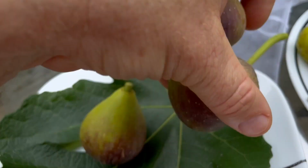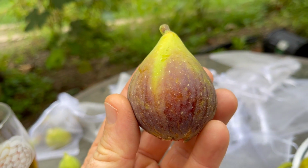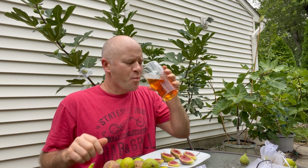But let's just put those two aside and go back to Violet Sepor. So let me cut this open, and we'll see how the inside looks. All right. Well, it finally dried off a little bit here in Northern Virginia. It's been terribly rainy, and it looks like we may get just a little bit of a thunder shower here in a minute, but for the most part it's been dry all day, and that's a good thing.